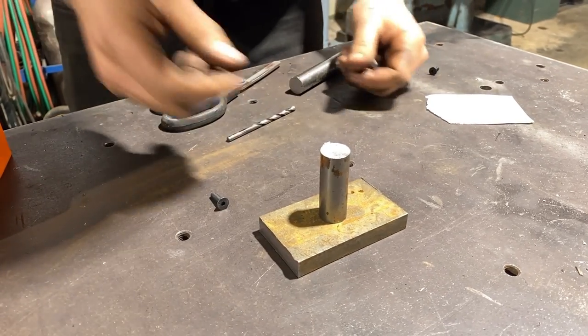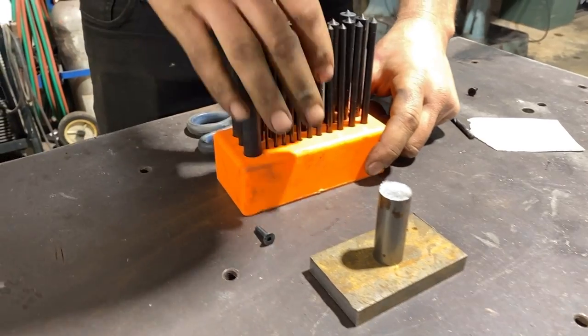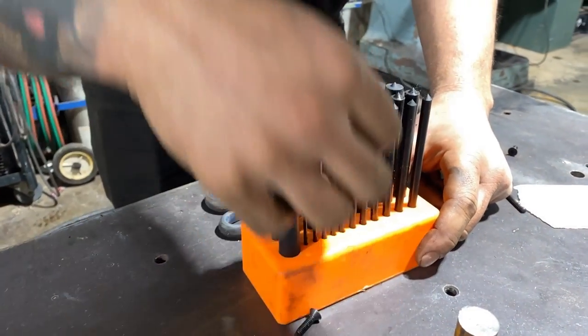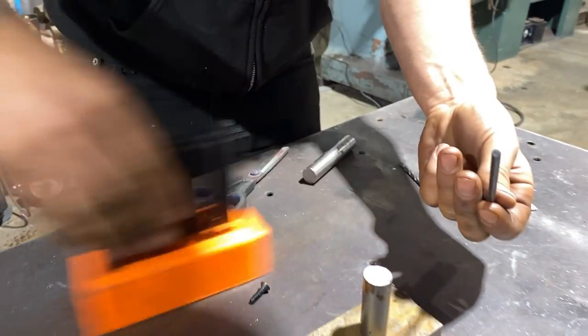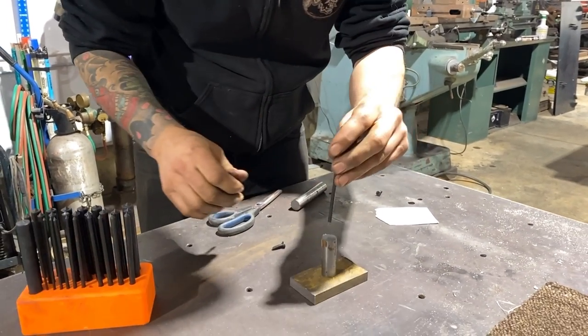We are going to stick a pin out of there, which is another handy use for these cheap transfer punches. I can find 3/16 here. It's the same size as my drill bit. So I'll drill a hole and stick a pin in here.